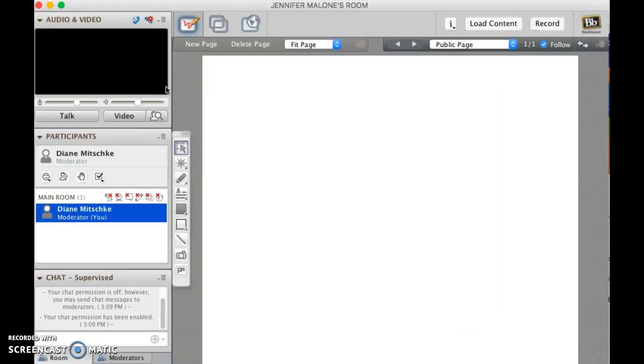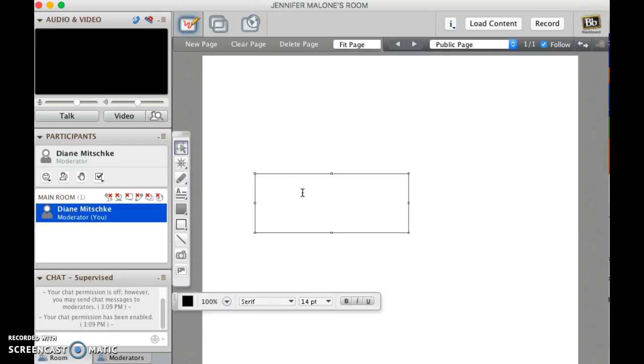The other thing I thought I would point out, I may ask you in the session to write in a text box. So here's the text box feature. You'll just click on that, and you can come over here and draw a text box and type in something that you want everyone to see. So that's kind of how you interact. You can use the chat feature by simply typing into this box and asking a question or a comment, that kind of thing, and then I can know that there's a problem that I can help you with, and we'll just be able to go from there. So it should be pretty easy, especially if you've already gotten to this point.